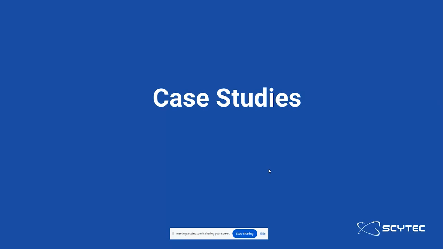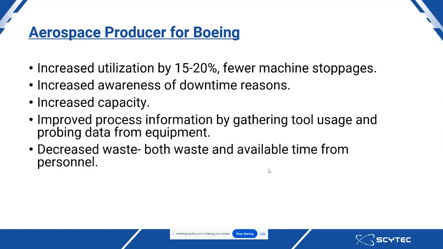So I thought it would make sense to show you some of the metrics reported from some of the case studies of some of our biggest Data Exchange fans. First up, we have an aerospace producer for Boeing that increased their utilization by 15 to 20% and also achieved fewer machine stoppages with Data Exchange. They increased the awareness of downtime reasons, increased capacity, improved process information by gathering tool usage and probing data from equipment, and they decreased waste, both waste and available time from their personnel.